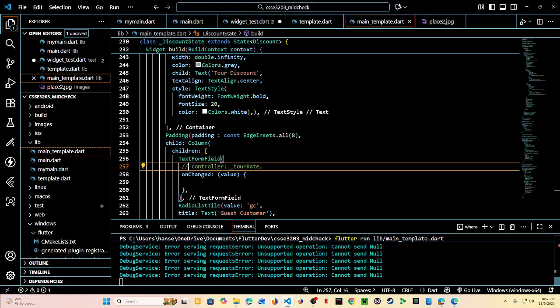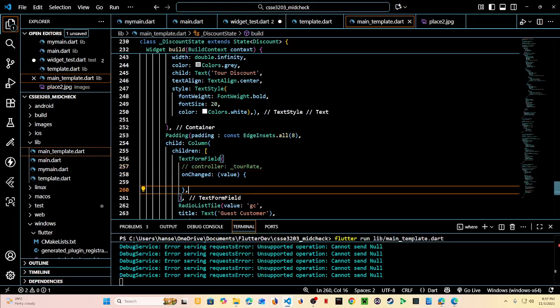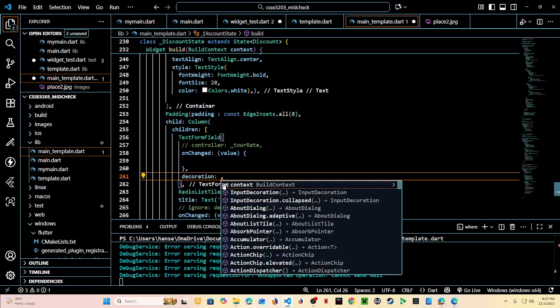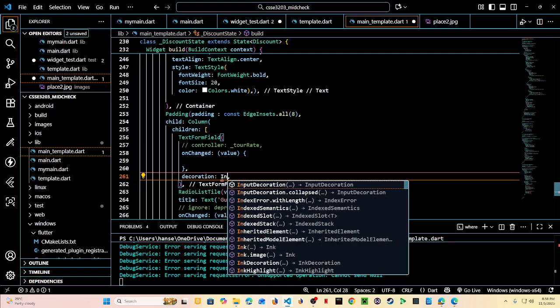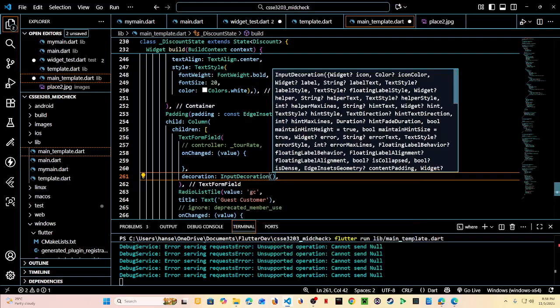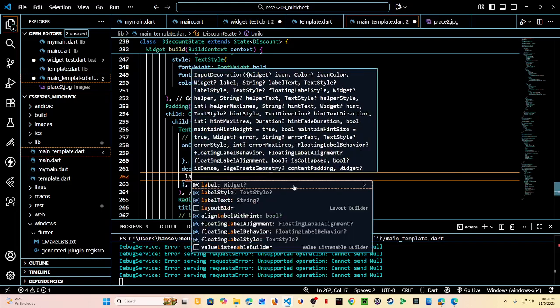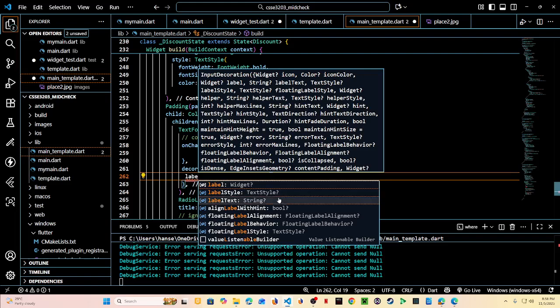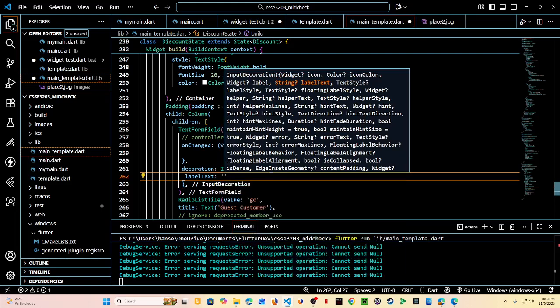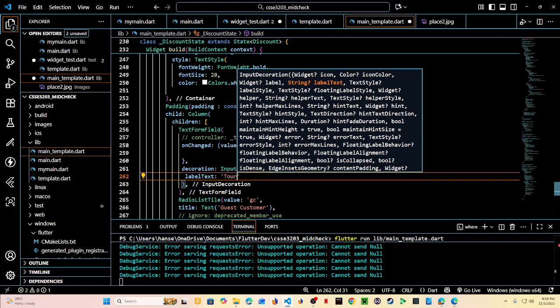So this time maybe I will add the decoration property here, so that we could see how the InputDecoration widget will look, and we will just use the labelText. We have done this one already in our previous video. So for the label text I'll just put this in a string, and let's say that this is the tour rate.